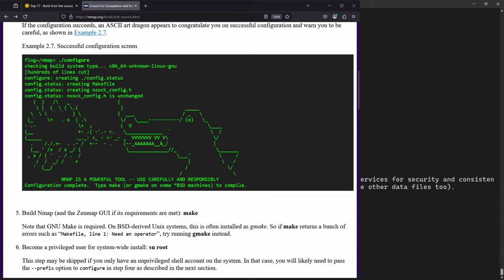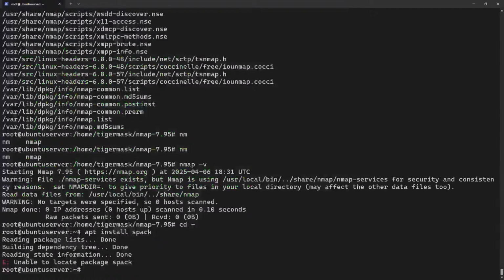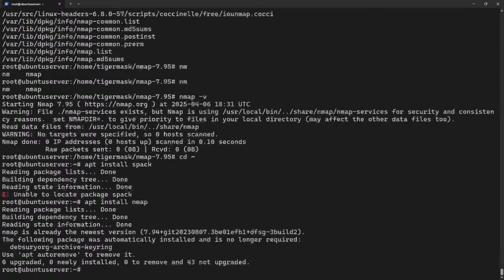It's just really frustrating when you go to compile something and you've done it over and over and over and you just keep getting error after error. You start to lose interest in wanting to compile, and you just want to do, you know, sudo, just an apt install nmap. I don't even know if nmap's on here. Yeah, 7.94 is the one I have via apt. And then we have 7.95 from compiled code.